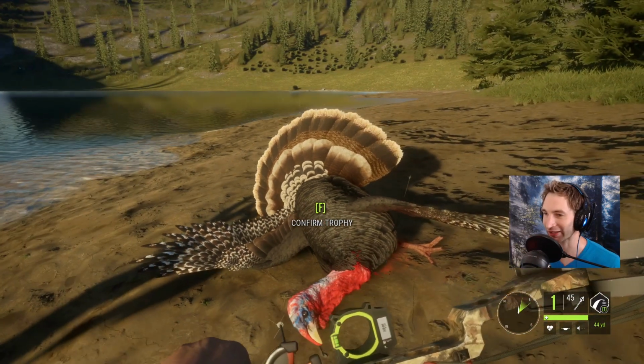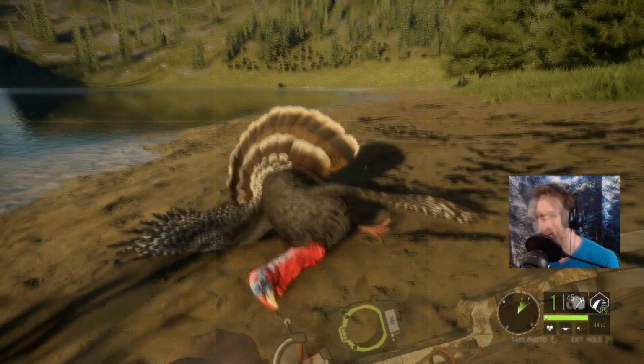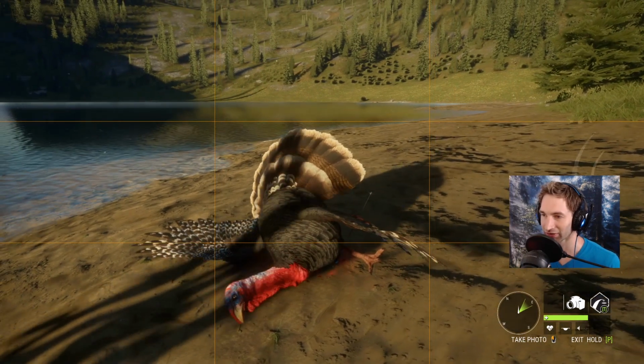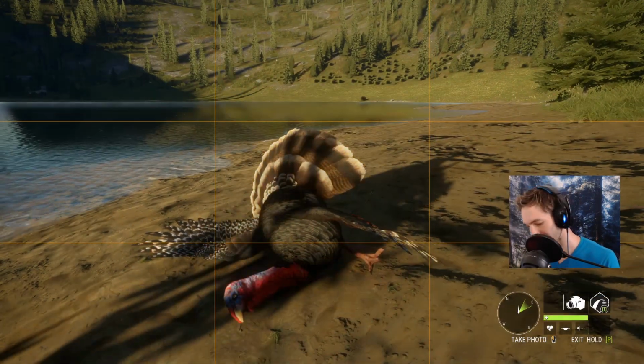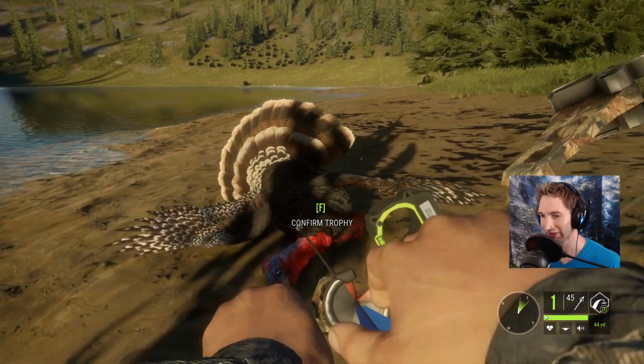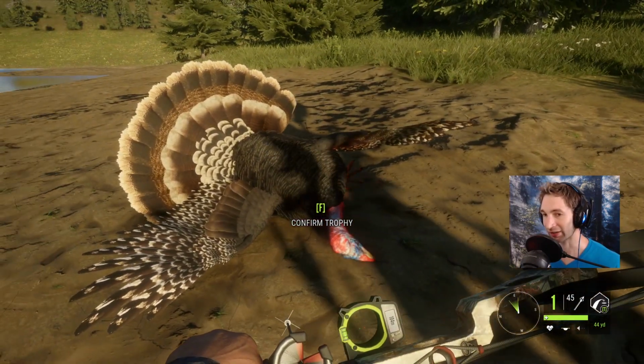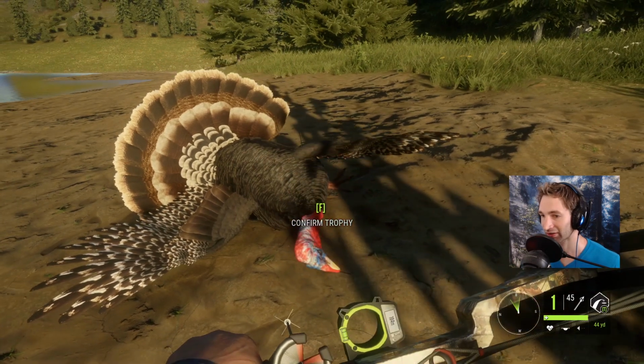A max weight gobbler. And wow, look at the lighting. Definitely gonna take a really cool picture of that. Wow. Just hit a little bit low, it looks like. But honestly, that is not bad for 100 yards. And a beautiful gobbler indeed. Let's grab him.